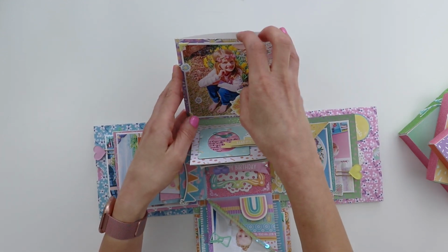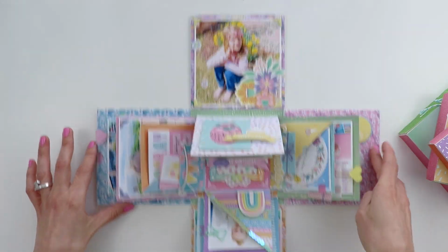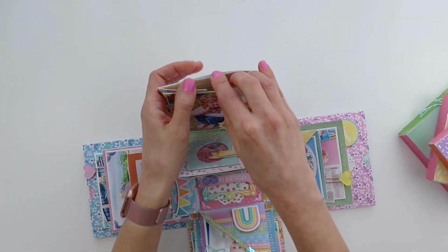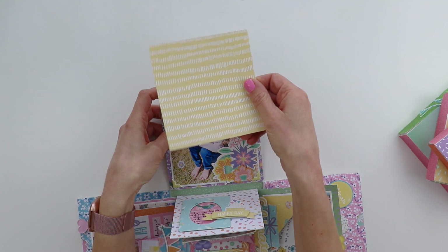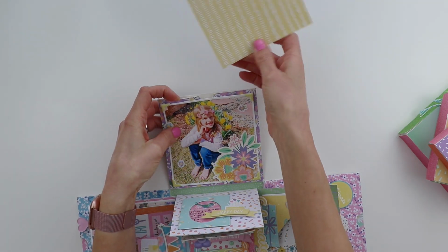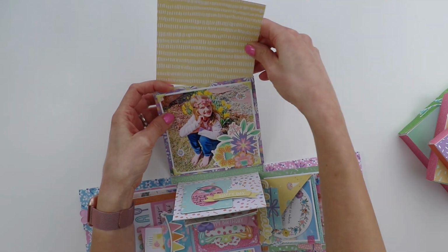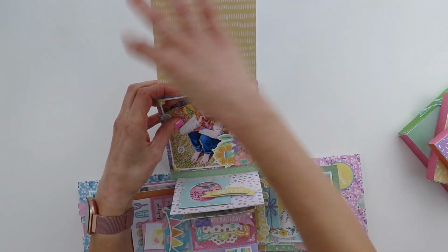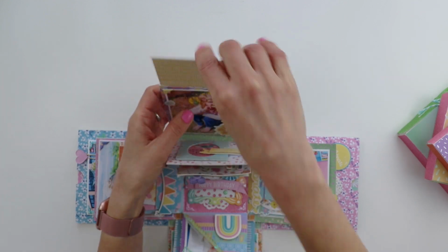The back layer of every flap, so this outer layer, 1, 2, 3, and 4, it's actually a pocket. So inside, I've added a piece of pattern paper on which Jane can write her own thoughts, and she can add her own stickers, make this a little scrapbook page. But I just thought that there's just so many fun places where you can tuck all these extra bits. Let's put that back in here if I can. There we go, back in the pocket.